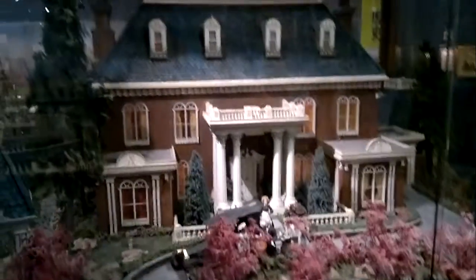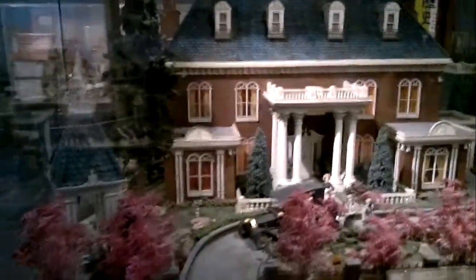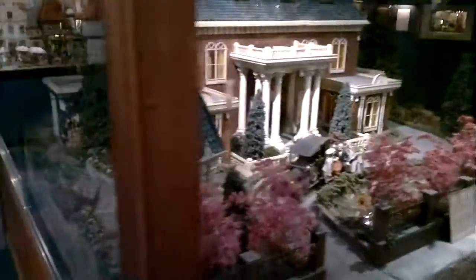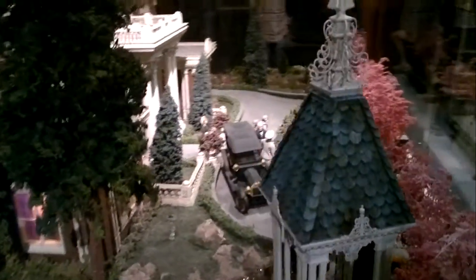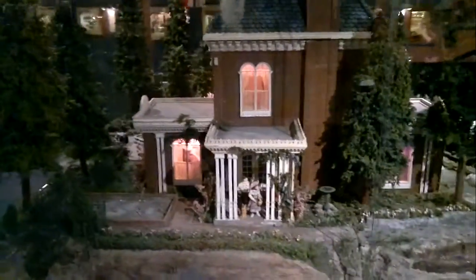To give you an idea of the scope, I'm going to walk around this one. It doesn't have any English on it so I don't know what it's called, but you've got a rich family at the front being dropped off by a chauffeur or something. It's quite large. Standing back, there are some kids doing something, and inside the house you can actually see stuff too — you can see inside. It's massive; you can see the outside things are quite large.